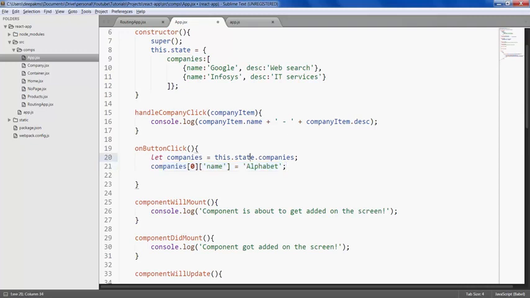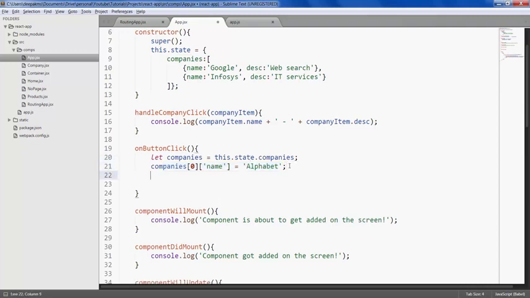If you want this change to reflect in the state, you need to call this method called this dot set state. This is how we set the states in React. We set initial state like this by giving this dot state equal to some value, but we cannot give that here when we are manipulating.